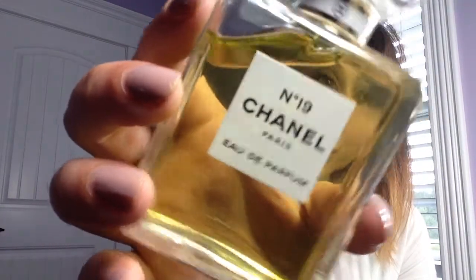For me, it's one of my favorites. I've used it for years. This is 19 Chanel fragrance. Number 19 is not the most popular scent, I have to say. It's a particular kind of scent. It's not for everybody. It's certainly not in the trend right now, but it is a fantastic pick if you enjoy quality fragrances that are cool, slightly less girly, not really sweet at all, and very elegant, austere, you know, introverted, thoughtful fragrances.